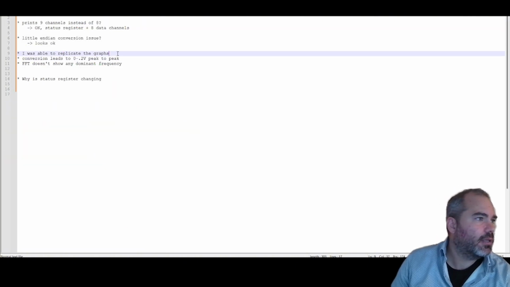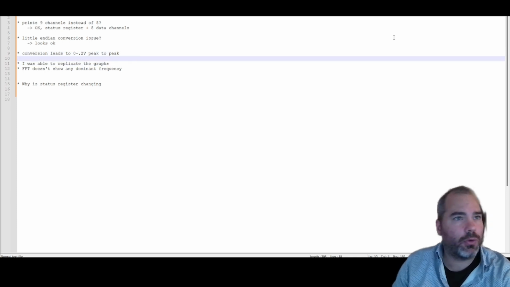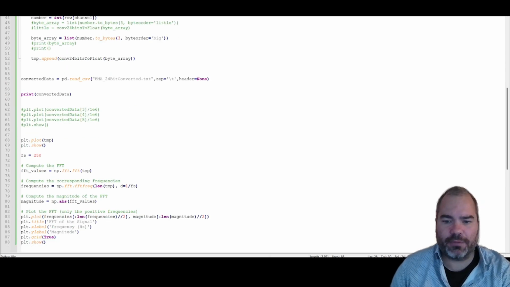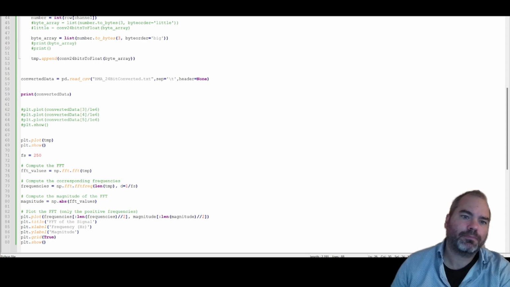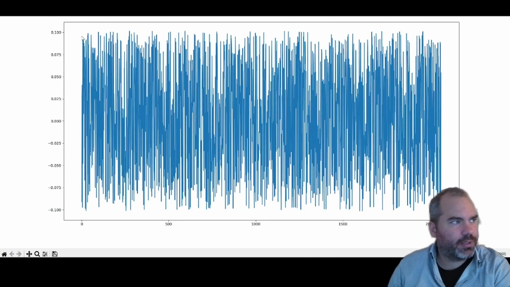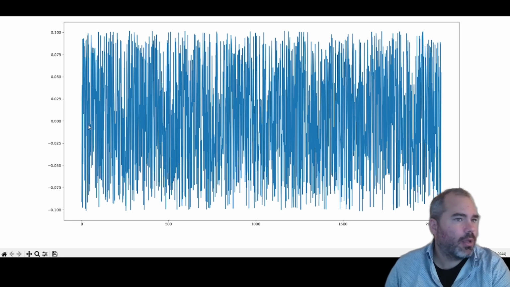I did get one indication that the conversion was happening properly, and it is here. So I was able to decode the signal from the raw bits, and let me just show you what comes out of it. With the full conversion, we get a minus 0.1 to plus 0.1 signal here in volts, so it's 0.2 peak to peak centered on 0.